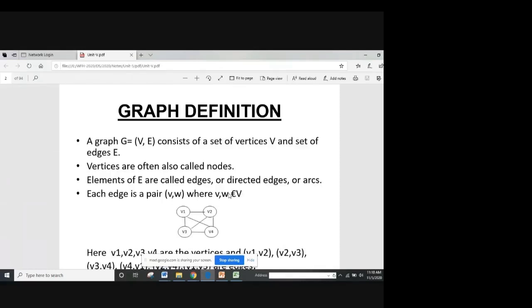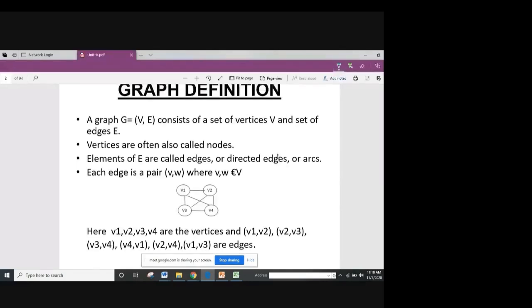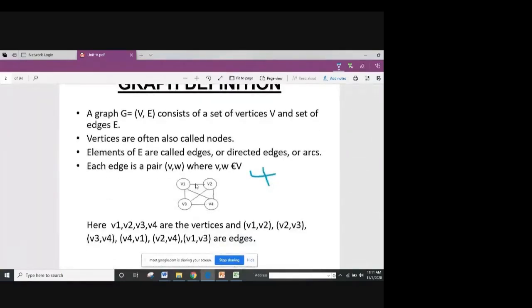Your school days. And this is one kind of graph where we have vertex and edge. So vertex and edge in the sense one point will be... So here you could see that V1, V2, V3, V4. So here there are how many vertices? 4 vertices are there, and edge will be this line V1 to V2, V1 to V4, V1 to V3. These all will be edges.